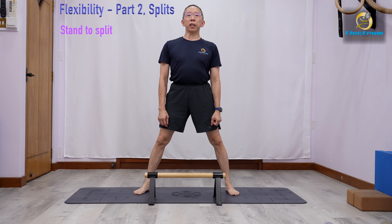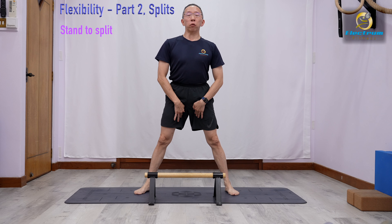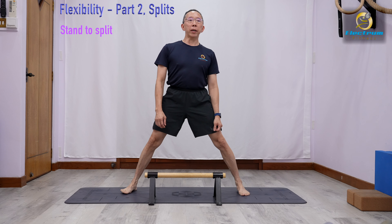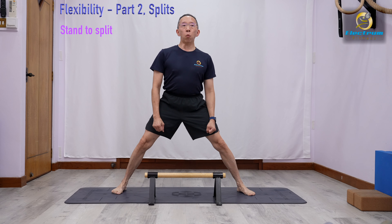The first way to enter a side split is from a standing position. Stand with your feet apart about this distance, then squeeze your thighs together so you can feel tension on the inner thighs — squeeze as hard as you can and count for about six seconds. Then adjust your distance a bit wider and count again — same thing, squeeze your inner thighs for six seconds. Then wider still, and count again for six seconds.